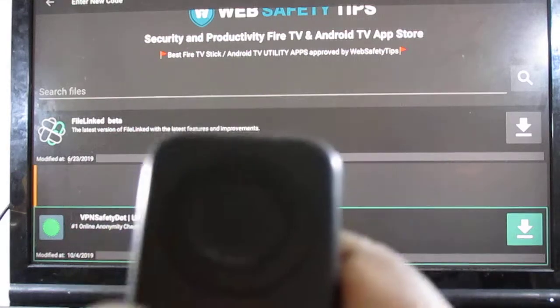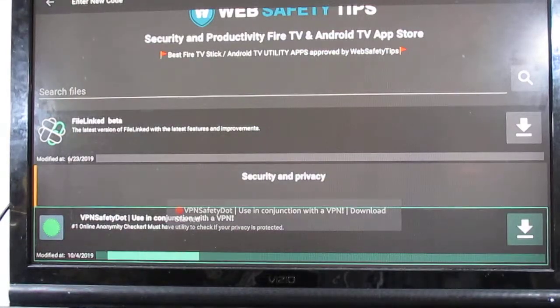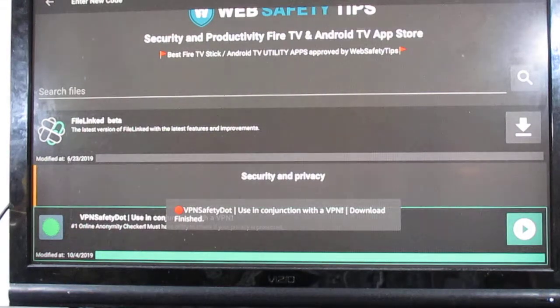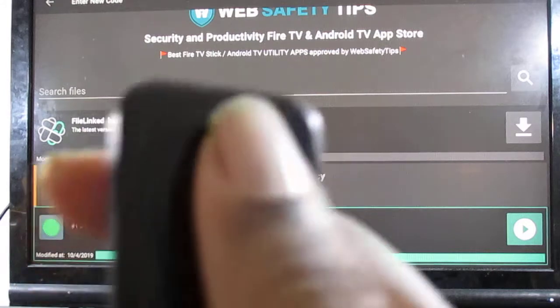And then you're just going to click on the center button right here. Let that VPN load in. Then you're going to click on the center button again.